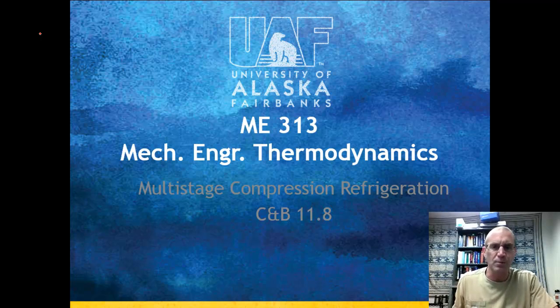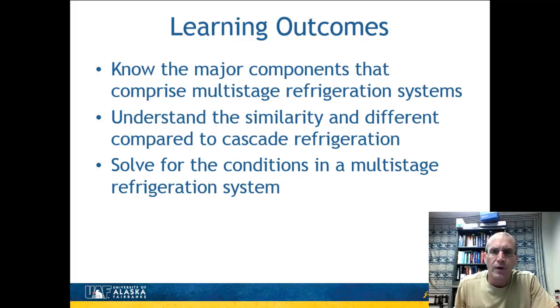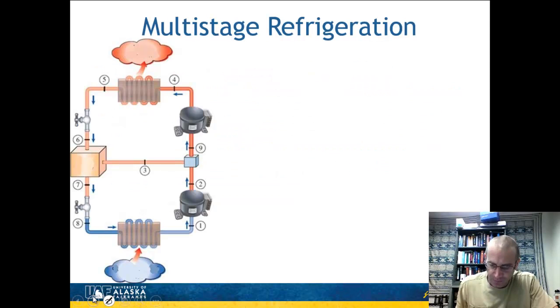The topic of this video is multi-stage compression refrigeration, and the section of the textbook is 11.8. Here are the three learning outcomes. At the end of this, you'll know the major components that comprise a multi-stage refrigeration system. You'll understand the similarities and the differences compared to cascade refrigeration, and you'll be able to solve for the conditions in the multi-stage refrigeration system.